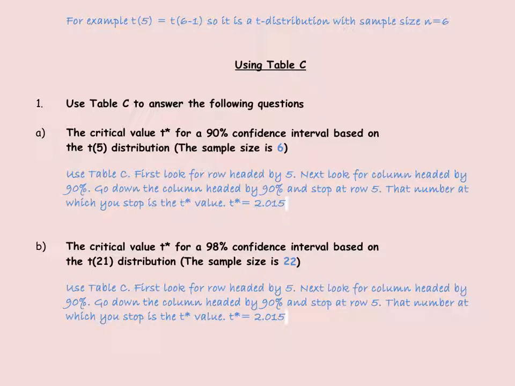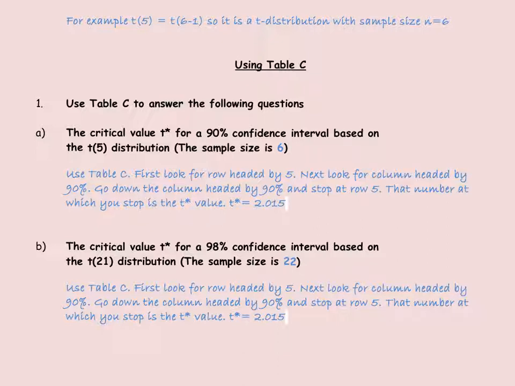In the previous video, we used table C to find the T-star values for a 90% confidence interval or a 95% confidence interval when we use a T procedure, and we also saw how we can use the same table to find the p-values for a given T statistic. So it's all about the T procedures and how the table was used to find the various values that we needed. Now, for this video, I'd like you to keep table C in front of you, and we'll discuss how to find the various values that we need from table C.